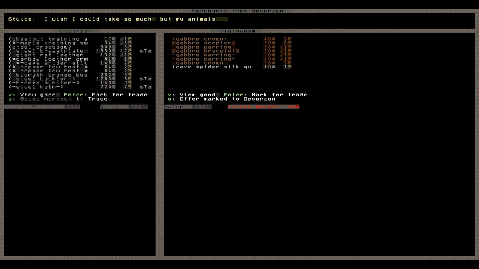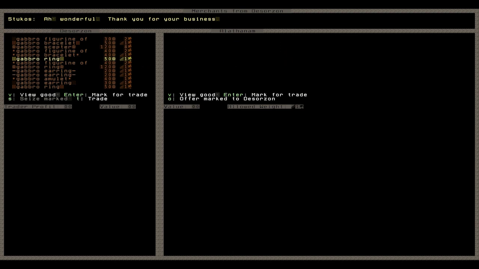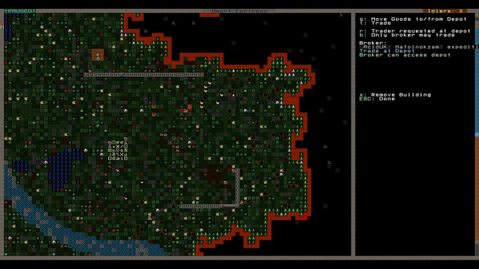Steel breastplate I'm keeping, steel buckler. Let's get rid of the steel helm. Let's have something else. Steel crossbow instead. Trade. Oh God, the weight. Pigtail fibercloth bag. No. No, we want leather. Yes. Okay, there we go. Well, it's a definite thing.